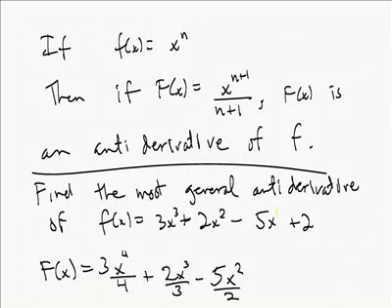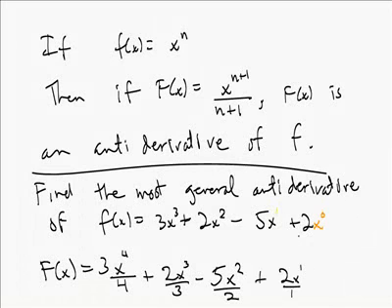But another way to think about it is, say that if you just have a constant 2, you can think of that as 2 times x to the 0 power. And you can use this antiderivative rule for powers. So you're going to raise the power by 1. 0 plus 1 is 1. And so you're going to get plus 2 times x to the first over 1, or just 2x.